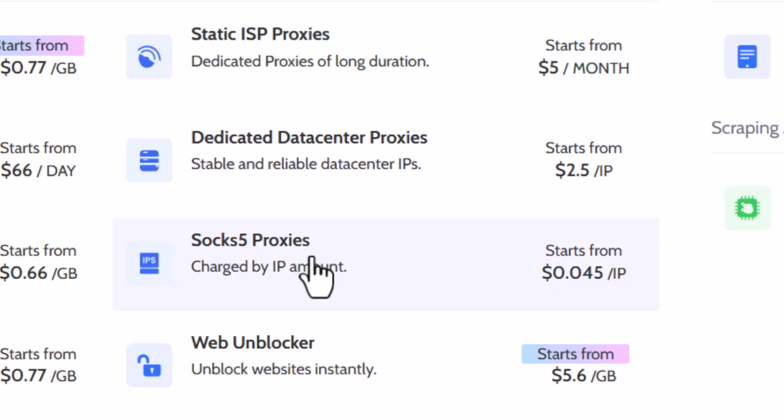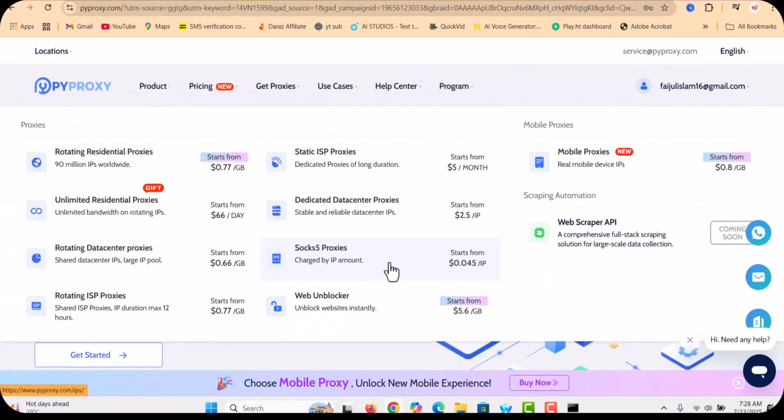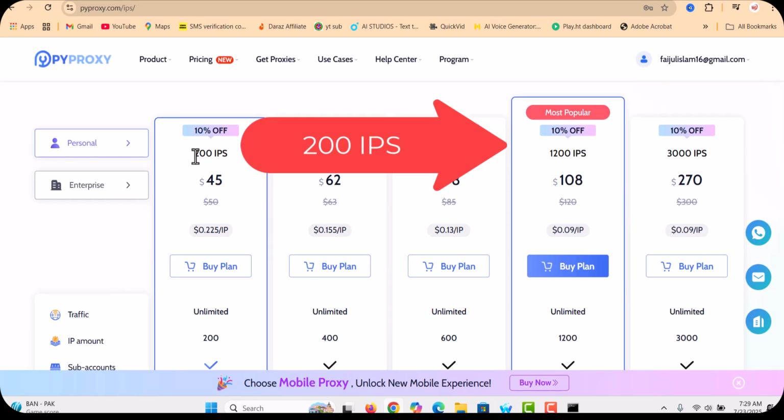Now check the SOCKS proxy. If you have used 9 proxy, PyProxy, ABC proxy, this proxy is like those, but this is better than them. If I open SOCKS proxy here, you will see the packages. You can get a minimum of 2000 IPs. That costs $45.